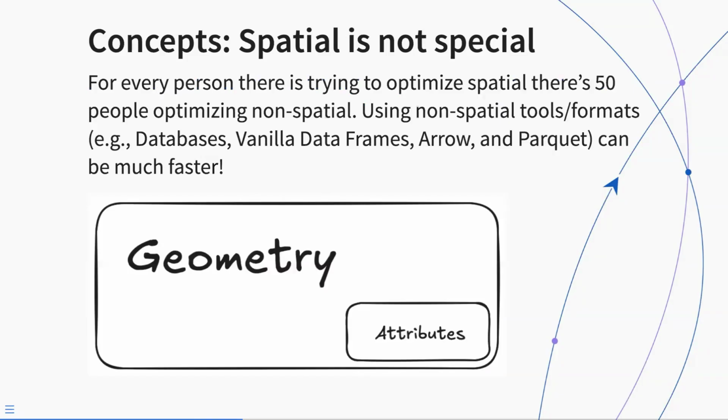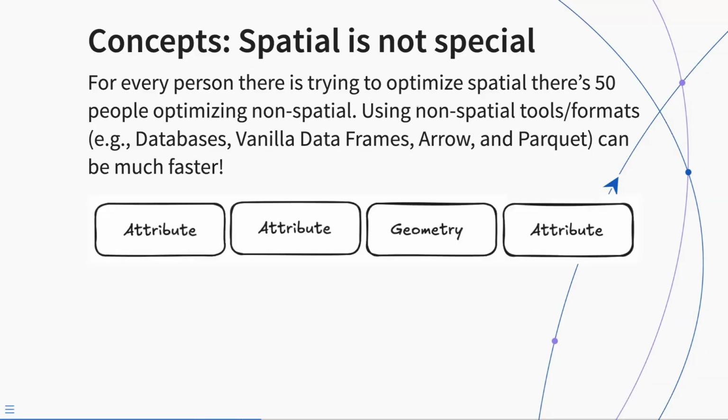Yeah, another concept is embracing the not specialness of spatial, and that's my company's tagline. I spend a lot of time thinking about that these days. In the spatial world, you have a geometry, and that geometry is the center of the universe. It can have attributes associated with it, but they're the geometry's attributes, not the attributes' geometry. And that works great in certain contexts. A lot of spatial file formats make this assumption that you have a geometry, and that geometry has attributes.